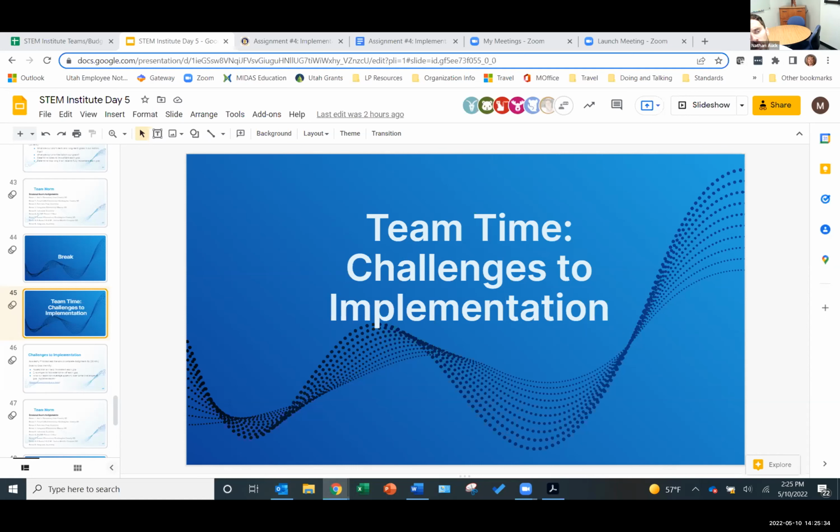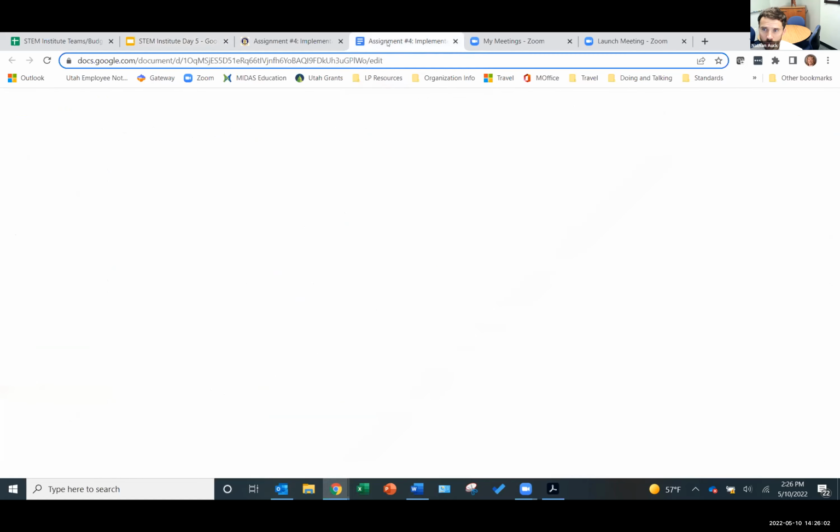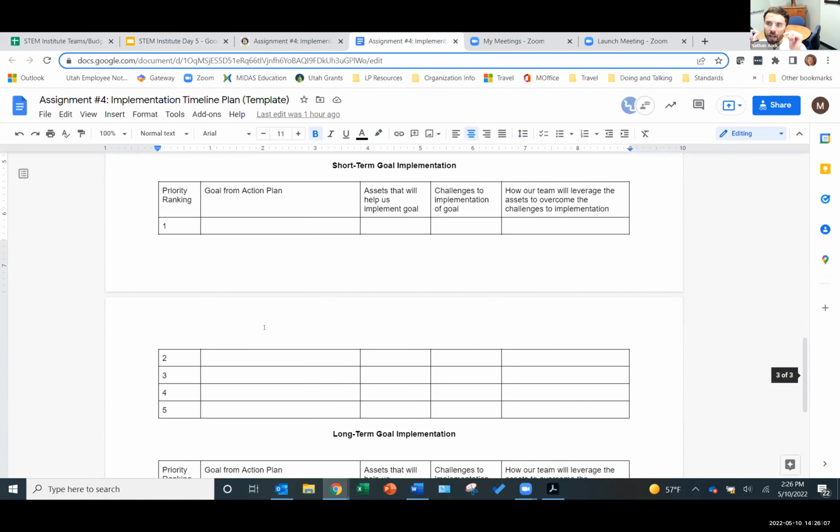So this final moment to collaborate with your team is based on identifying the assets that you have at your disposal in order to carry out the action items that you have identified. And so there may be further conversations surrounding other action items that still need to be discussed. And we hope that you'll take the next 25 minutes or so to also consider what assets you have at your disposal in order to be able to accomplish those short-term and long-term implementation ideas that you just identified on your 4A sheet.